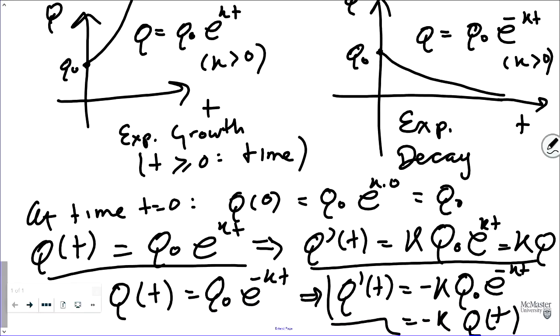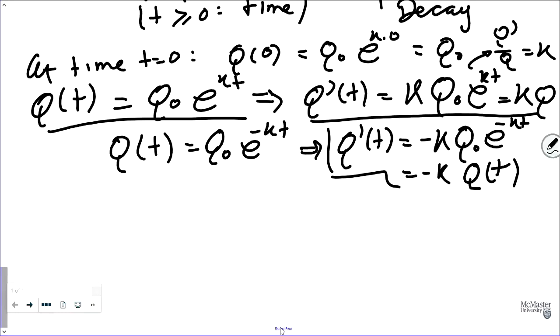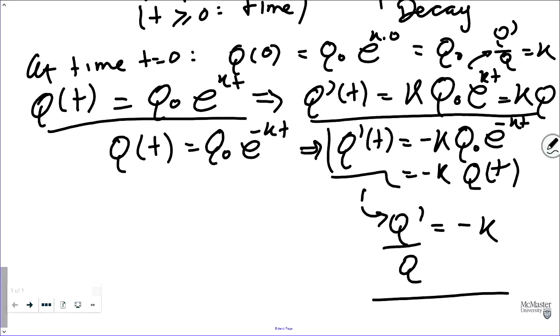It doesn't matter. It's just like if you were to do the computation of the relative growth, basically dividing Q prime over Q, you will have a constant K. So that's an important piece of information for exponential growth and exponential decay. In the first one, Q prime over Q is equal to K. In the second case, of exponential decline, Q prime over Q, this quotient, is equal to minus K. So this is an important property of exponential functions if you have not seen it before. But that is all that we will talk about.